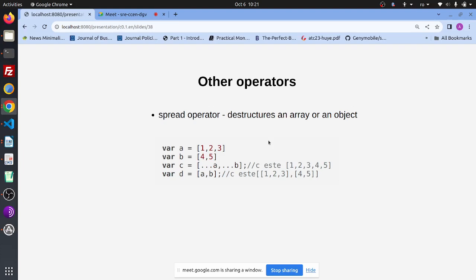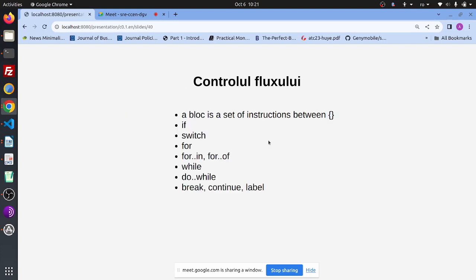Well, destructuring actually takes out one dimension. So destructuring a matrix gives you a vector, destructuring a vector gives you values, and so forth. So in this case, since I'm destructuring A and B, what I'm going to get in C is 1, 2, 3, 4, 5.